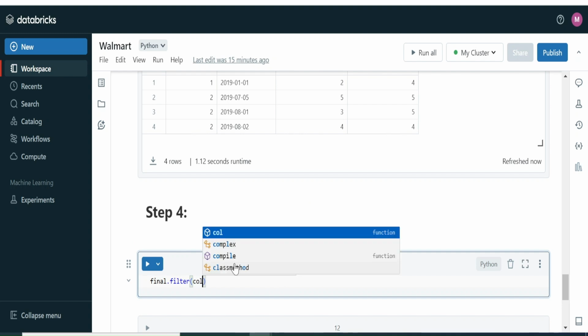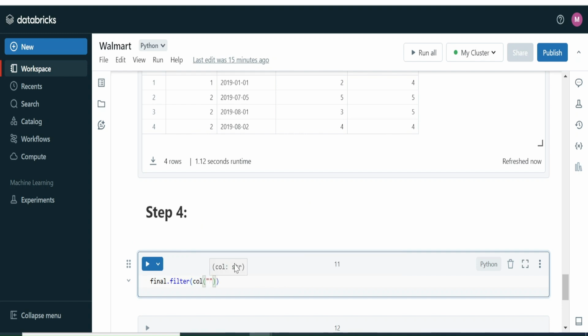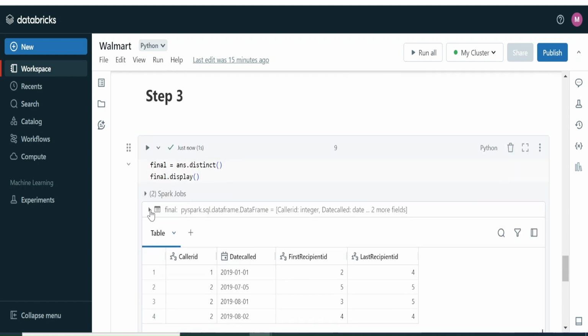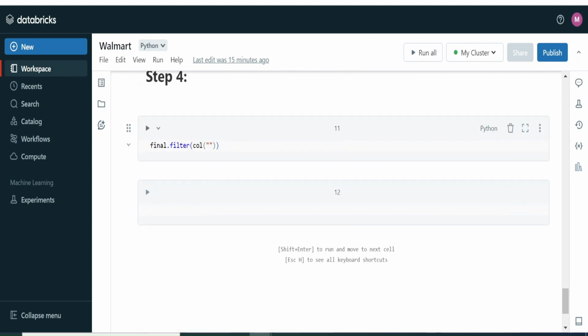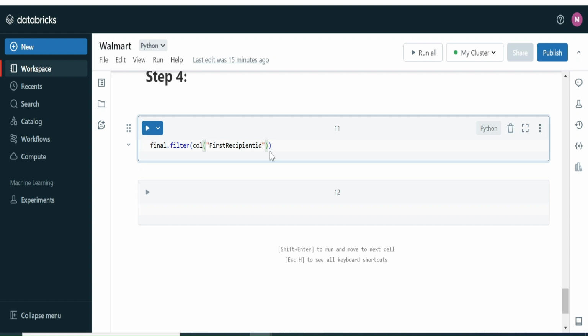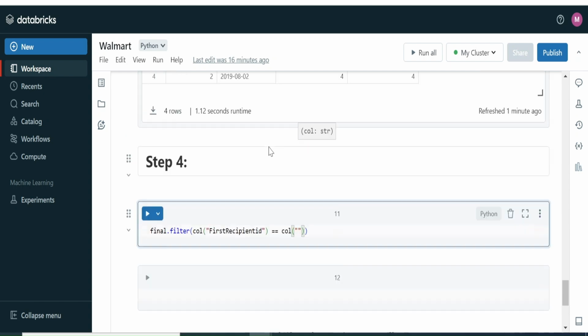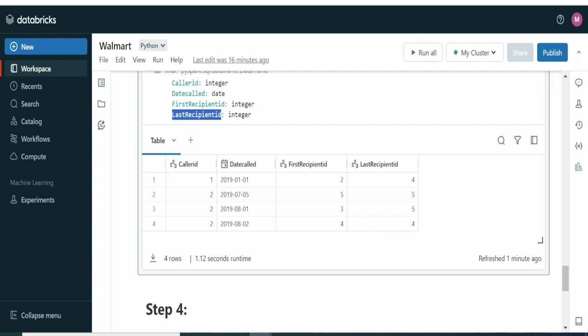So we will use the col function and copy this column name, first recipient ID should be equal to column last recipient ID.